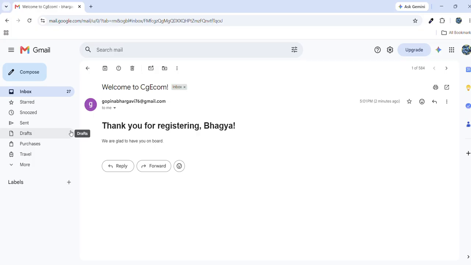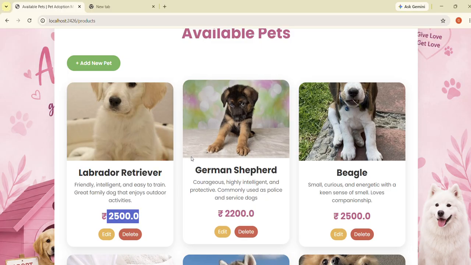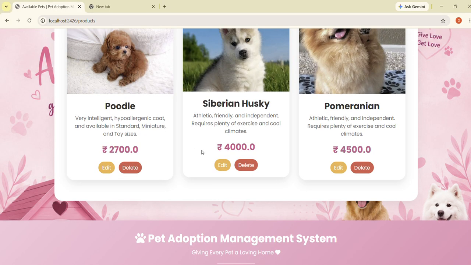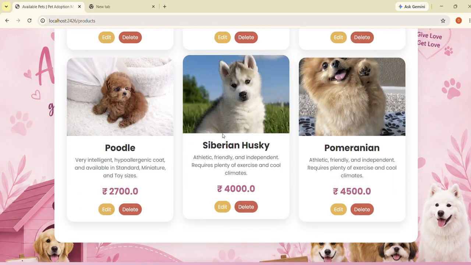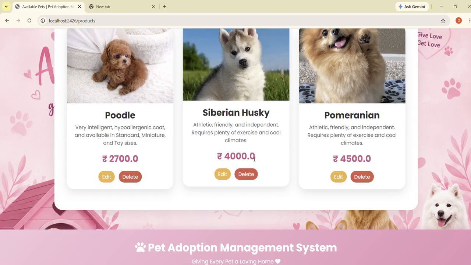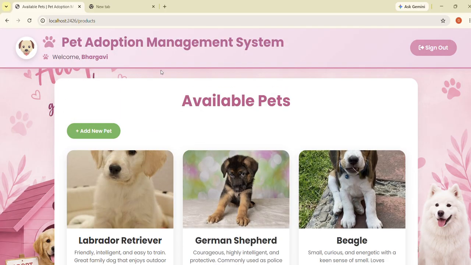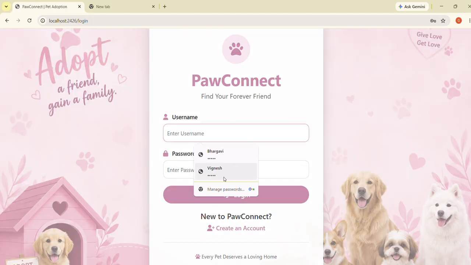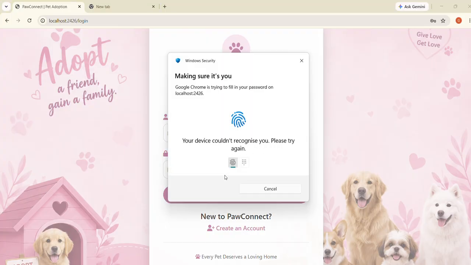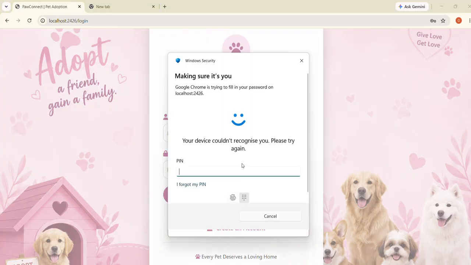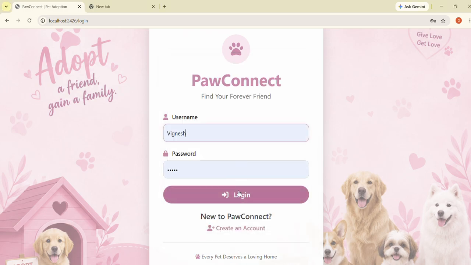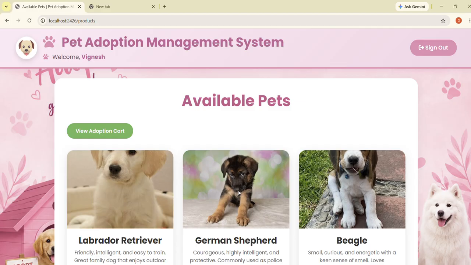So I want to show the total application. In this application, I want to buy a Husky dog. So this was only the admin option. Let us go to the user option. I took one user, my friend's name, which I have already registered. For user operations, they will not be accessible to the admin. Only the admin can access user management as well as pet management.